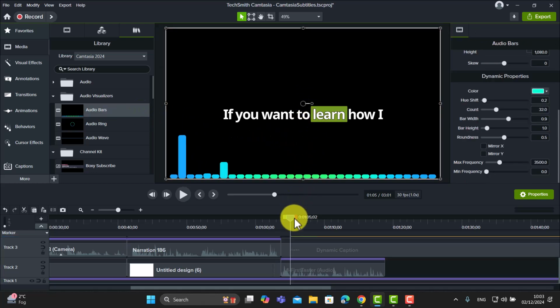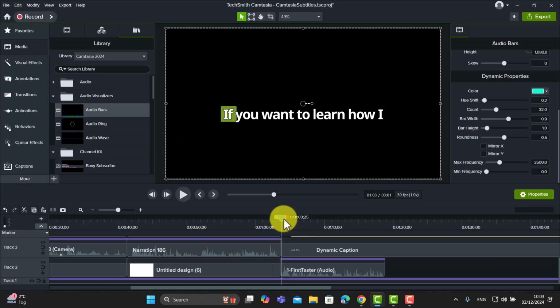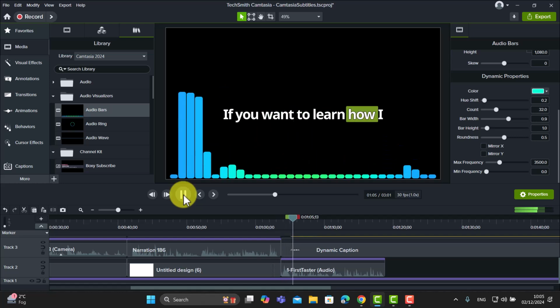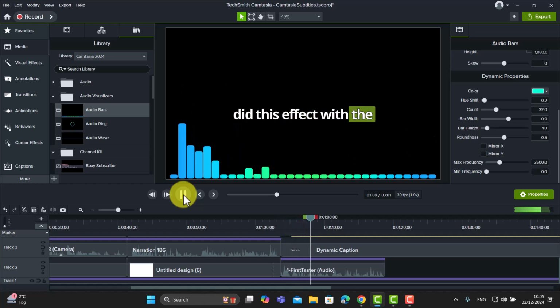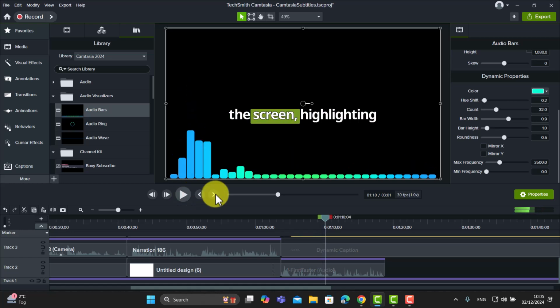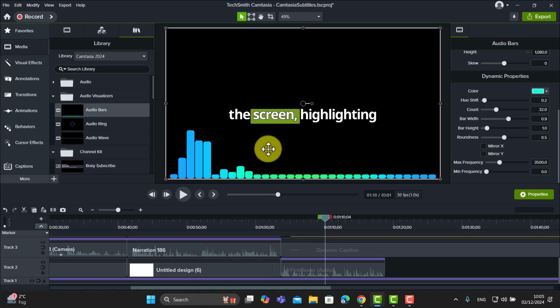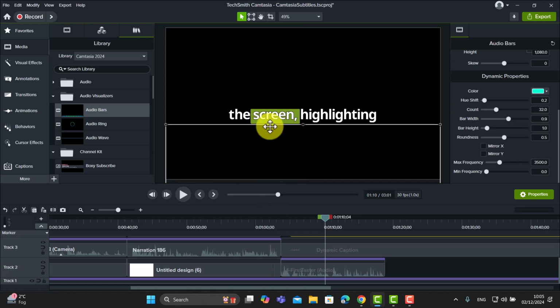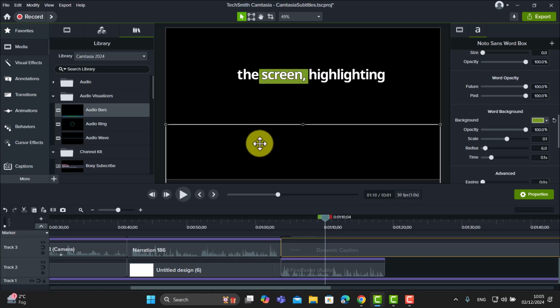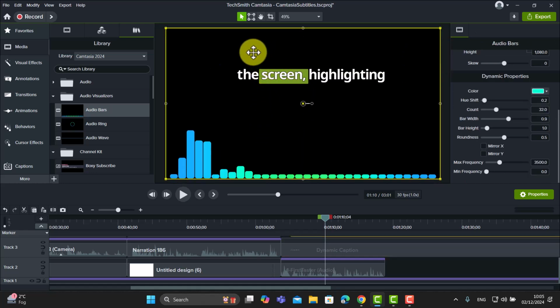Okay. Now if I just play this video a little bit, you'll see that the wave bars work. And the great thing is I can change these wave bars. Just like everything in Camtasia, there are always properties that you can set. So if I play this video just very quickly, if you want to learn how I did this effect with the subtitles in the middle of the screen. Now you can see that works really well. I might want to move the bar perhaps. In fact, what I probably want to do here is not move the bar, but move the side subtitles up a little bit further. Okay, and then move the bar up. I think that's going to work better.